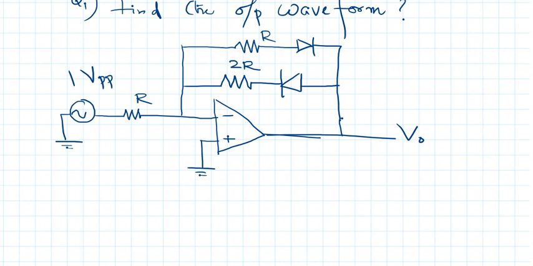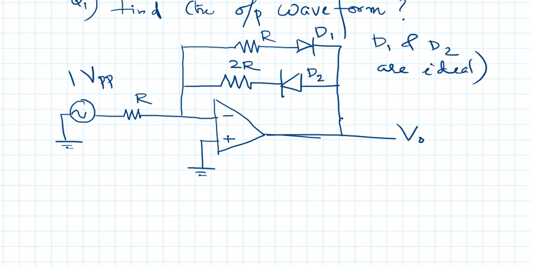Okay, we can have an op-amp. In this op-amp, it is worked as an inverting amplifier. It is having two feedback paths. One is having a resistance R with a diode D. Consider this is D1 and D2, which are identical and they are ideal. Ideal diode means there is no drop. Whenever it is forward bias, it will act as a closed switch. Whenever it is in reverse bias, it will act as an open switch.